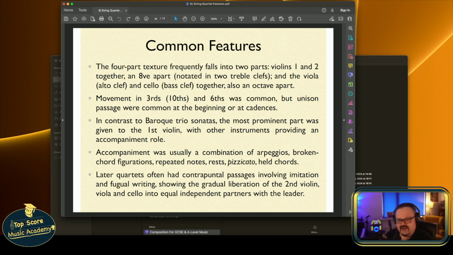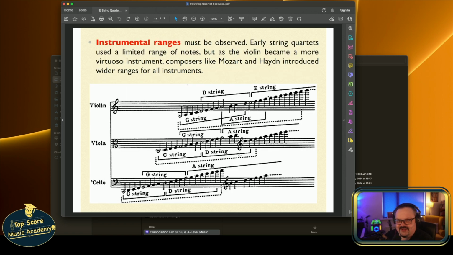Yeah, so that's probably what we're going to aim for, like a later classical string quartet, as if something was composed in, say, the early 1800s. Of course, also have at hand the ranges of each instrument, and you definitely don't want to go too low. So it must be observed, of course, that you don't go any lower than this C for the cello, or this C for the viola, or indeed this G below middle C for the violins.